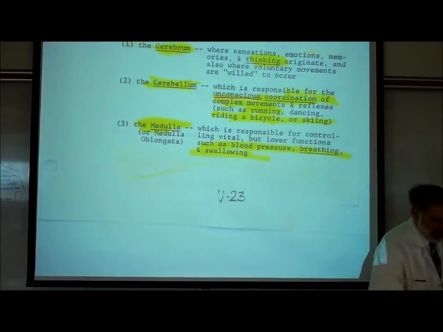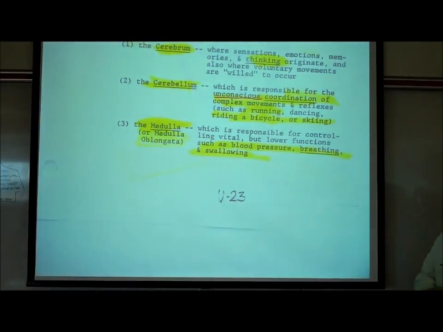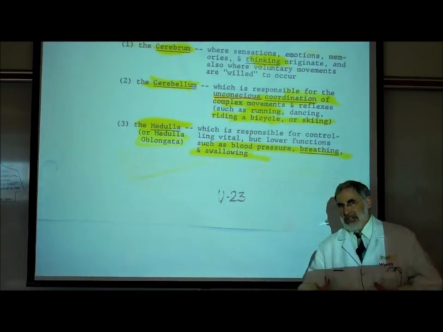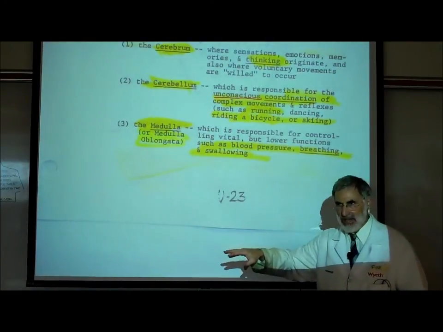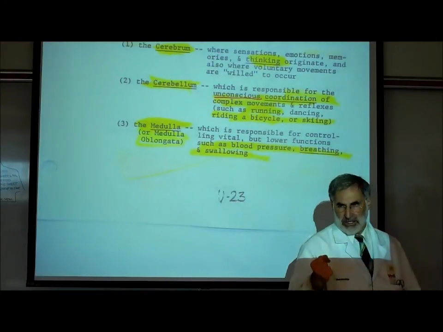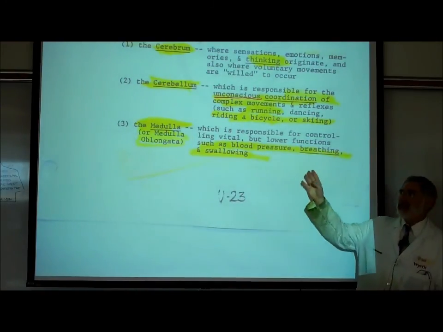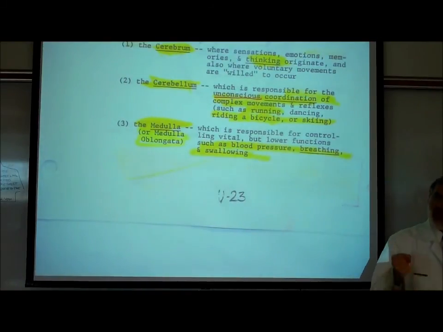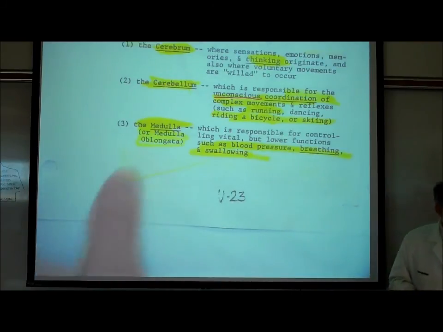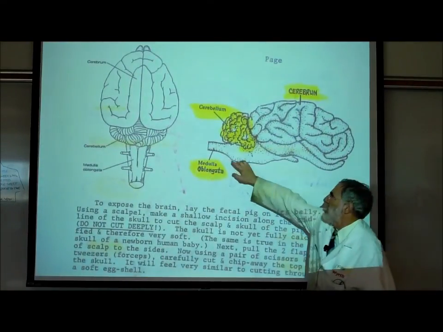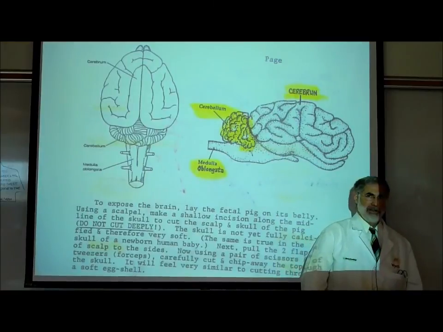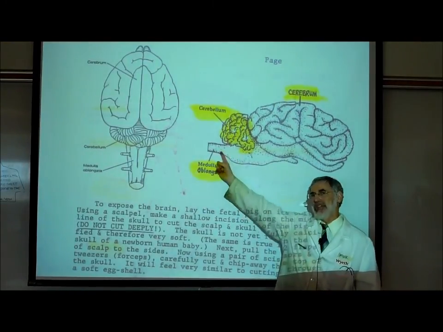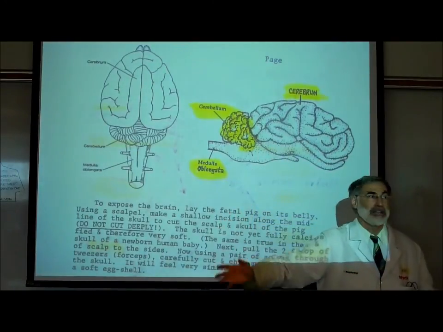And then the lowest area of the brain is the medulla, or medulla oblongata. And it's vital for such very important functions, controlling our internal organs, including controlling blood pressure and breathing. So if there's damage, injury to your medulla oblongata, you're dead, because that's the part of the brain that controls breathing and controls blood pressure. Interestingly, though, if the lowest part of the brain is damaged, you die. Interestingly, if the cerebrum were damaged, you don't die, because this part of the brain is still controlling breathing and blood pressure. It's just that you no longer are conscious.